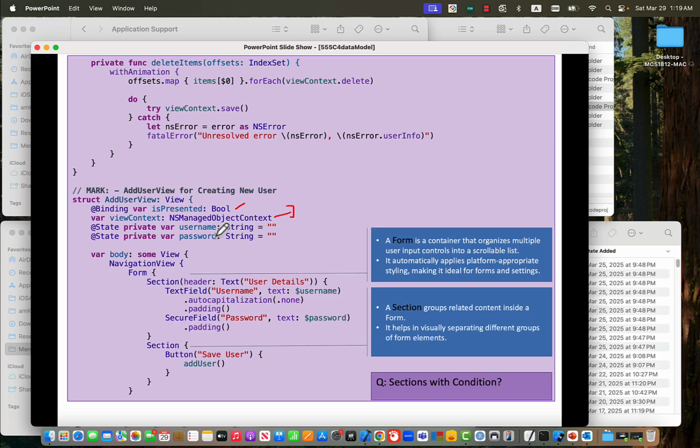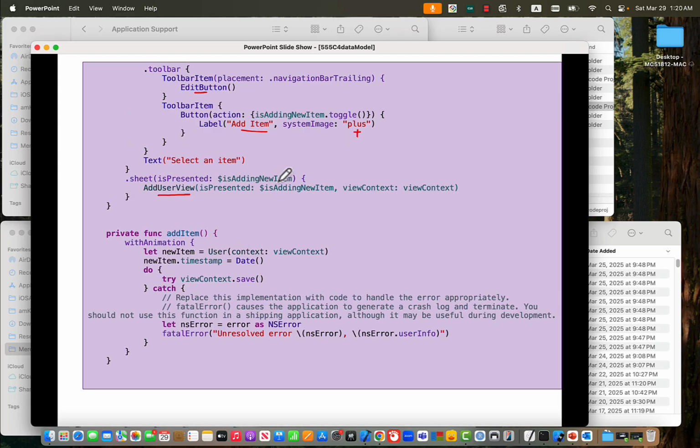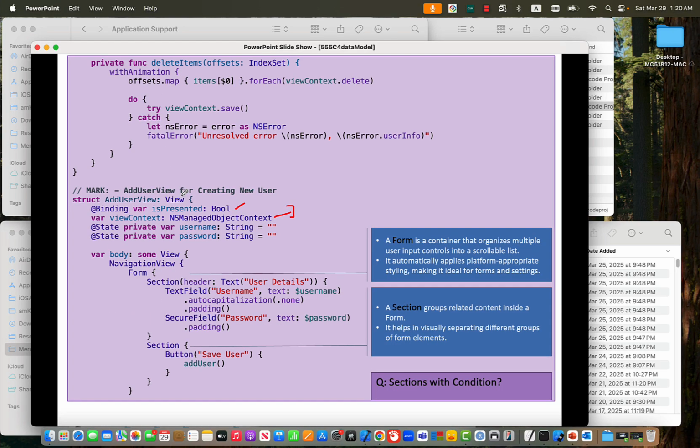And then we have username and password defined in this another, you can say class or struct. The body of that. So when the add user function, when this toggle plus sign is clicked, then it activates this object of that class. What that class does here is a new view, again a NavigationView with a Form.